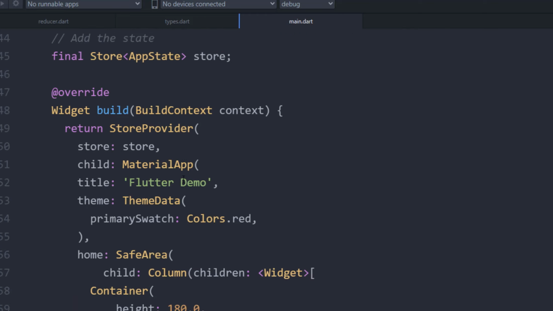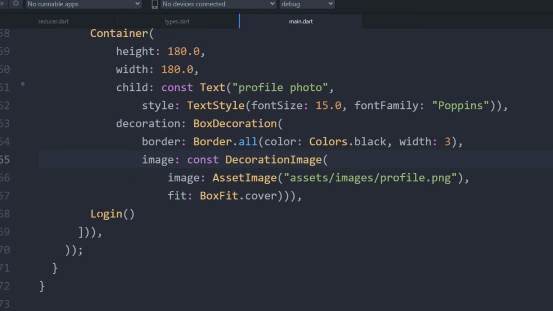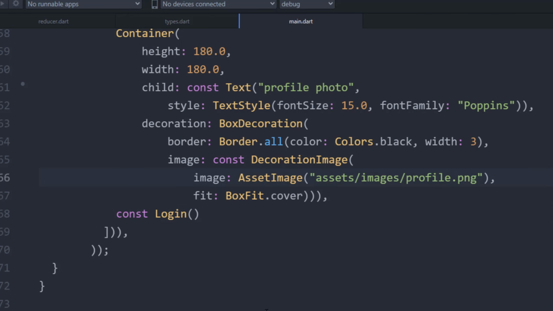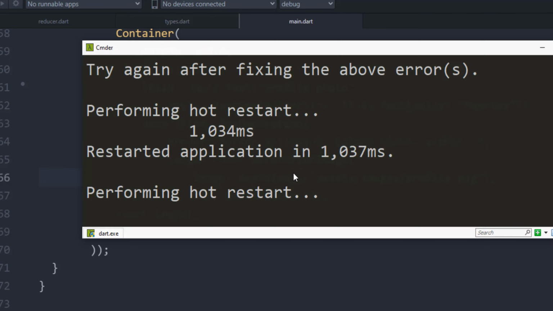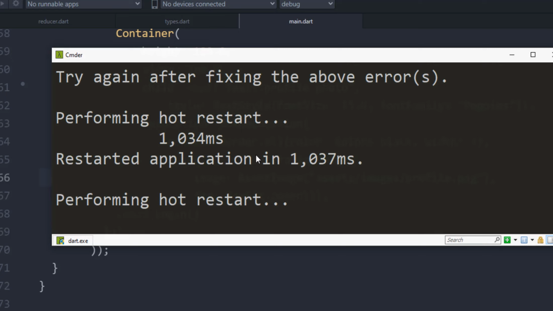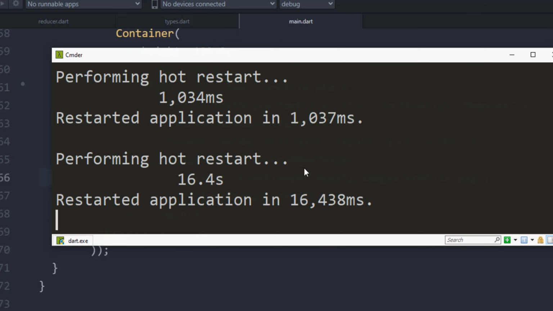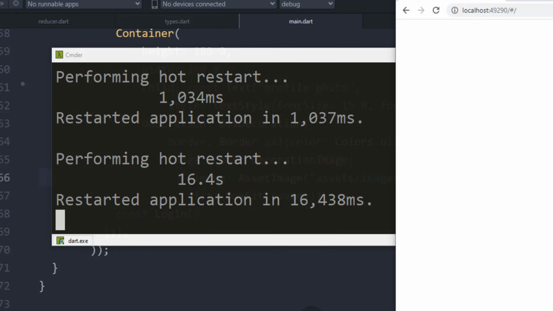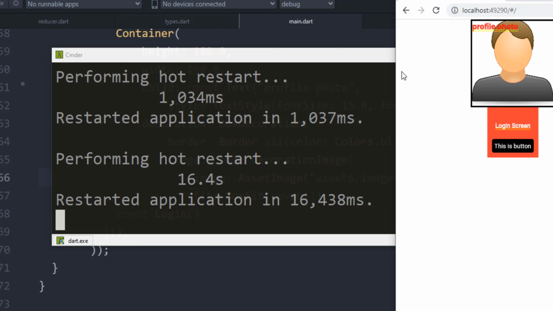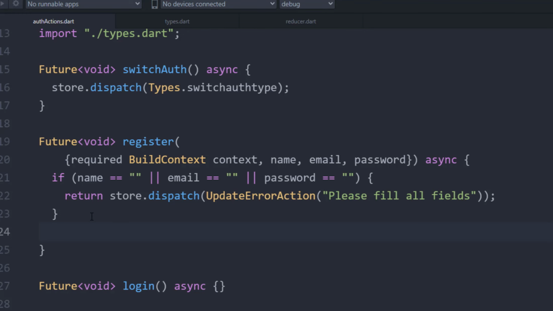So guys, we are done connecting that, and right here I think I should add the const here because they shouldn't just be that way. So let's go ahead and refresh, and I think we shouldn't get a single error, and also we should have our state around our application, and everything is working perfectly. And if we check in the browser, we just have to restart that, so you could see our application is working perfectly. Let's go on and create our user with Firebase.